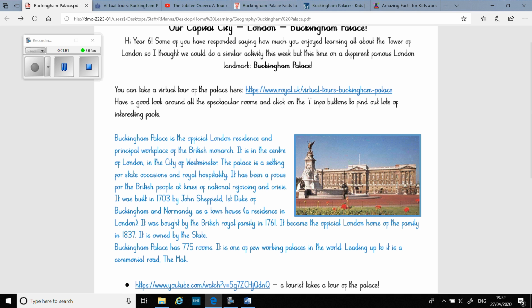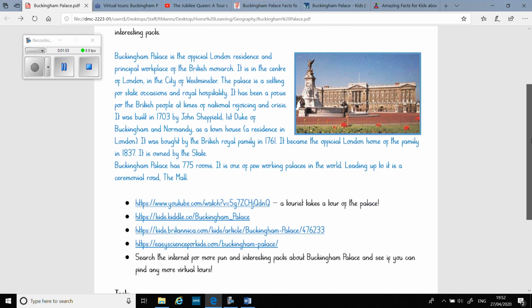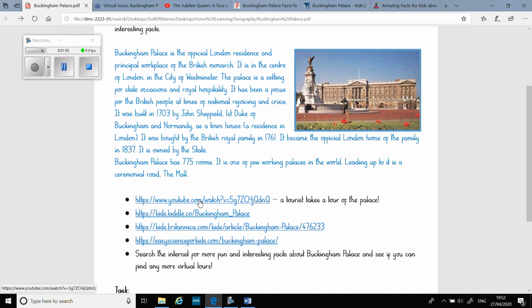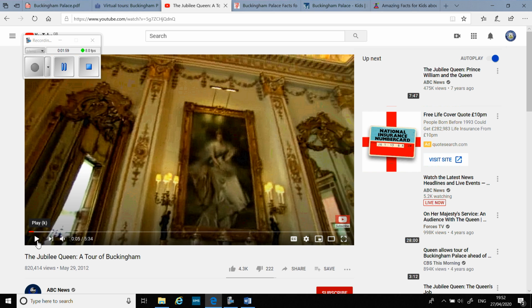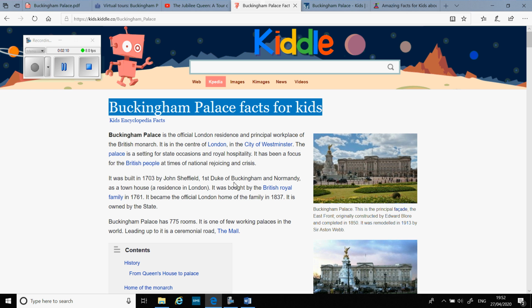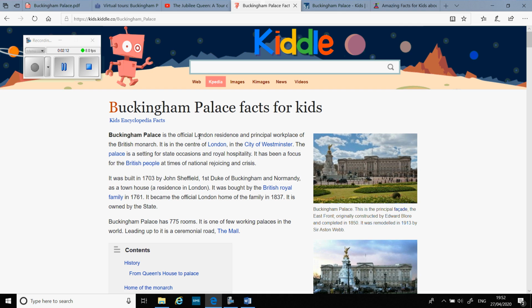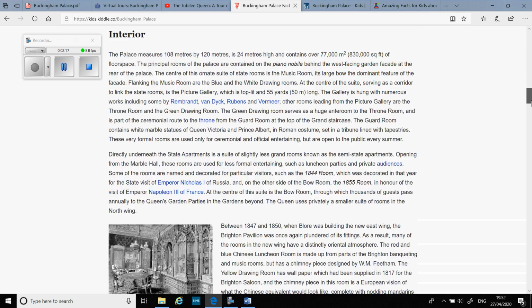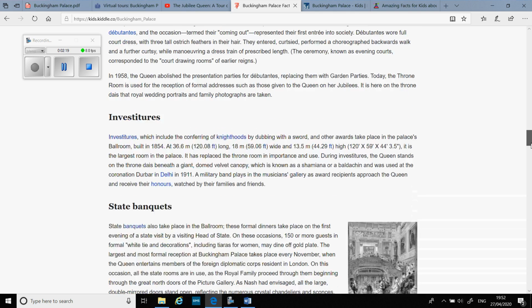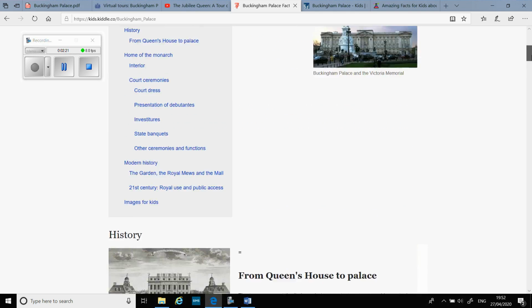What I've done as well is I've just collected a few links that might be useful for you. So there's a YouTube video of an American lady who goes on a tour of Buckingham Palace. You just get to see some of the rooms and things like that. So you can have a look at that one. As well as that, I put on a few really good websites where you can get lots of information all about Buckingham Palace. There's lots of information on there, as well as lots of different pictures.